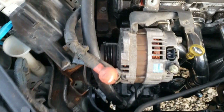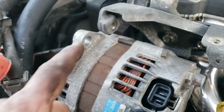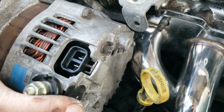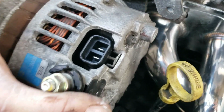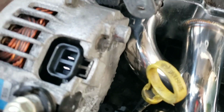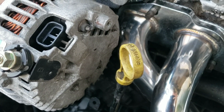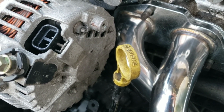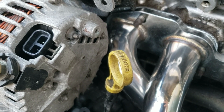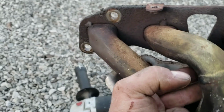Yeah. So I ran the bolt back through to make sure it was in the right location. And yeah, see, I got to tip it all the way up here so it'll bolt up. And yeah, we're definitely hitting there. So that's wonderful. And it seems to be by a lot. Like, I've got to put a big dent in there. I hate my life.